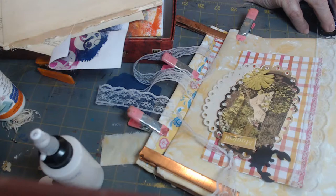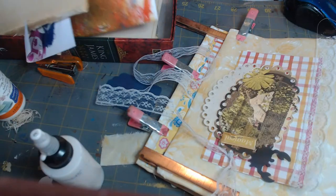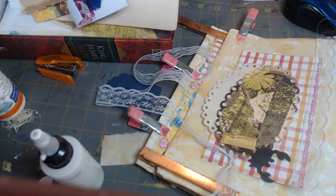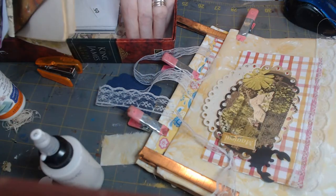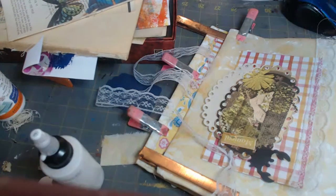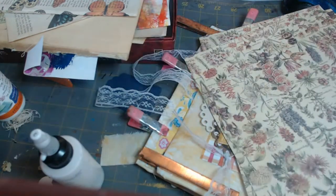Sorry, I got quiet. I kept looking and then I thought of something. Those are jelly papers. And if I decide I don't want to do birds, I could use some jelly papers. Lord knows, y'all know I got a bunch of jelly papers that have yellow backgrounds. Forgot about these. I want to put one of these in as paper. One of those, and one of those. That would be three.